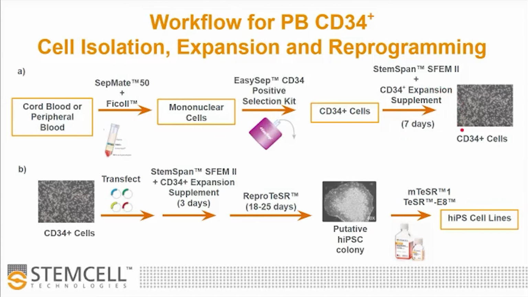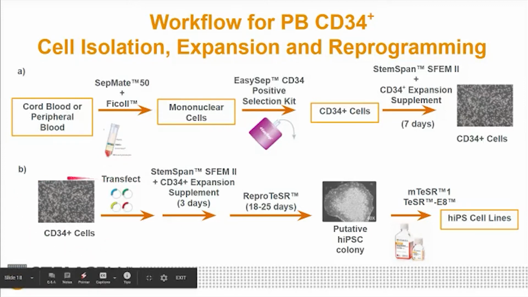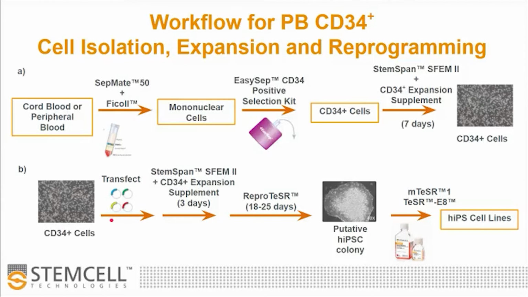This will allow the overall number of CD34 positive cells to increase in your culture, and then you will have enough to transfect for the reprogramming experiment. So once expansion for 7 days is complete, you would then transfect the cells using episomal vectors. So STEMCELL Technologies does not carry episomal vectors. We recommend using Epi5 vectors from Thermo Fisher for this portion. ReproRNA OKSGM will not work on blood cells, so it's very important for blood cells that you follow the episomal vector reprogramming protocol.